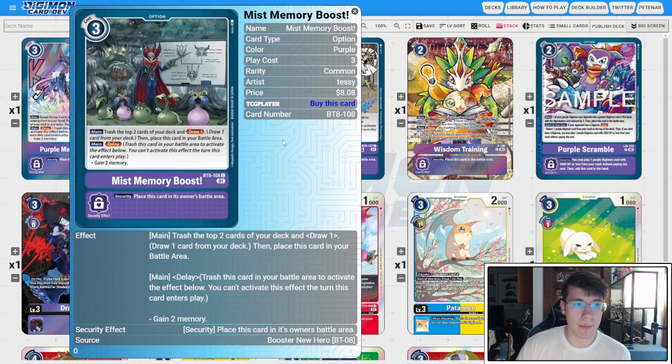Purple has the missed memory boost. This is going to trash top 2, draw 1. Obviously, this is great in anything where you really want to put cards in trash. This is going to do that for you, and then you still gain 2 memory. So if you're not exactly looking for pieces in your hand, but you want a way to build trash, that's when you would use missed.